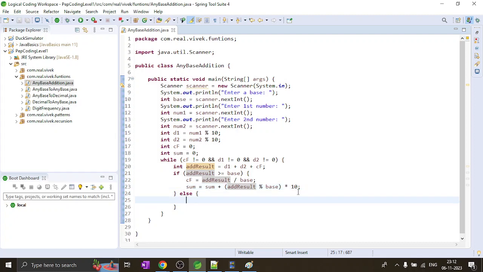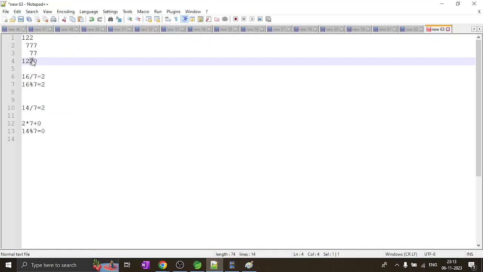And then what do we do? In the else condition, if add result is less than base, then we do sum is equals to sum plus add result times 10, right? So this is the add result, let's say.